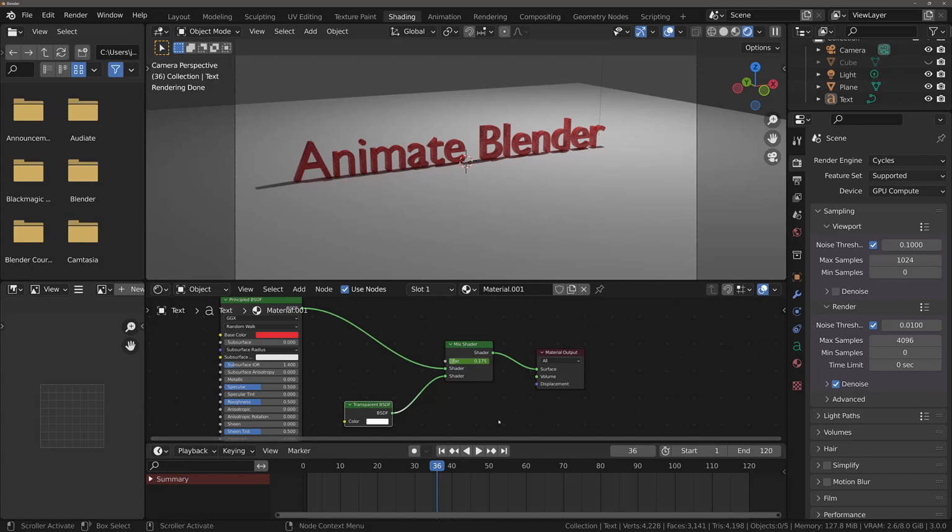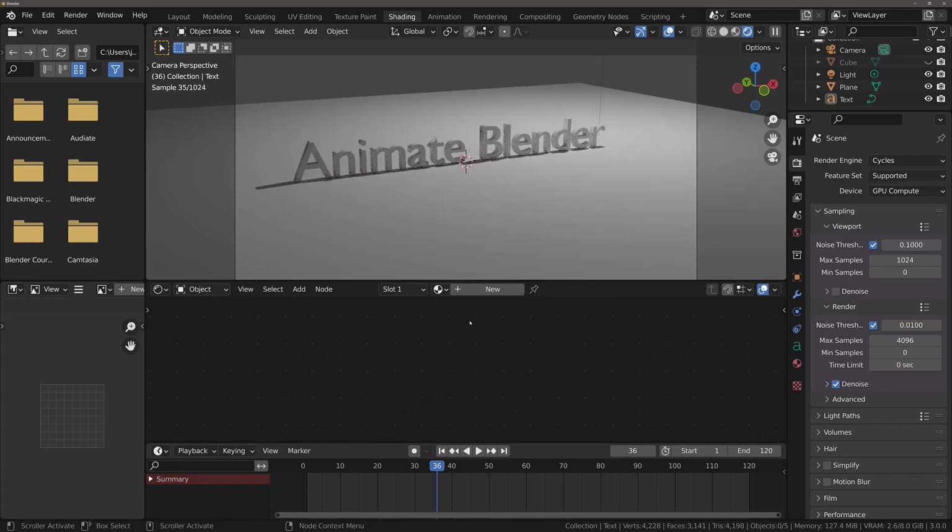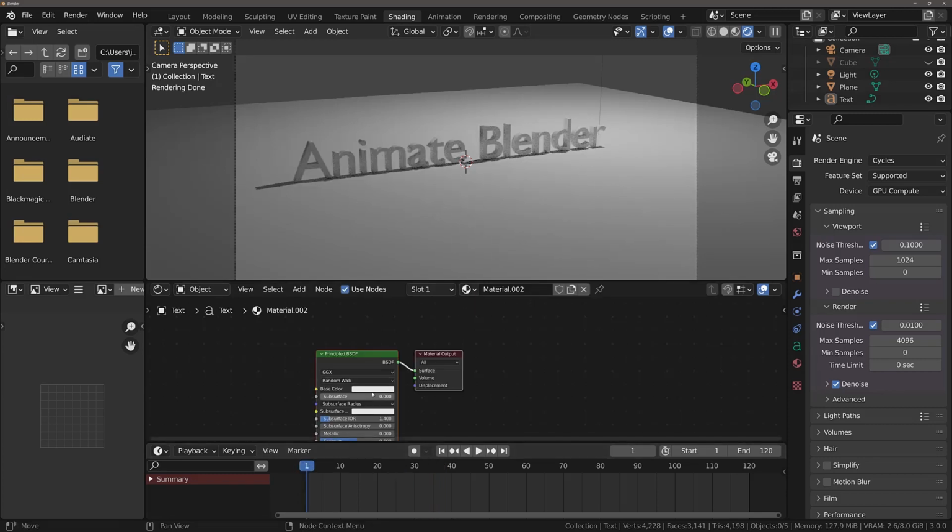Along with animating our material data, we can also animate the lighting as well. So what I'm going to do is get rid of my material by pressing the X key, and that will get rid of the keyframes as well. And then I might as well just add in a second material so that we can see. Let's make it blue this time. And I want to animate my light source.